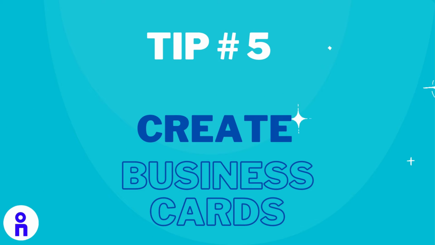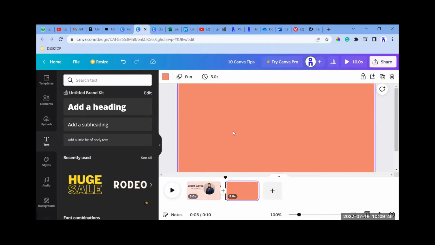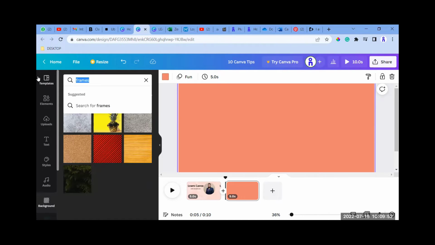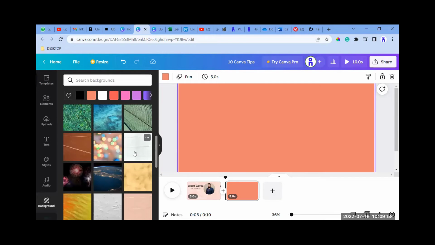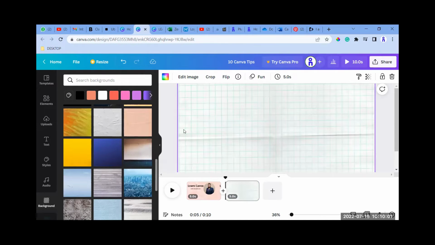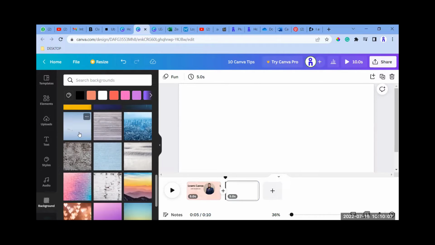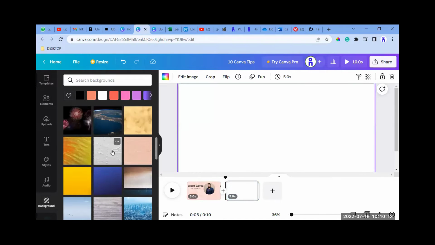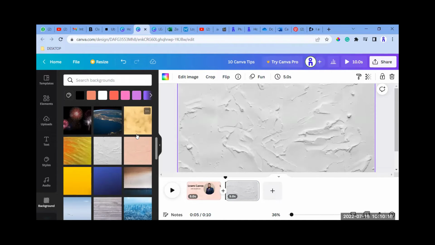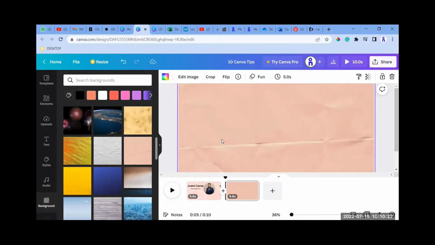Next one is create business cards. For business cards, we're going to do another page here. We are going to do a white background. Let's see, I have a white one right here. Let's see this one. No, that's not. Let's not do any background. But this one might be pretty cool. So, let me see if I can find another one that is similar to a business card, so to say. Do this one or this one. That one is a pro. So how about this one?